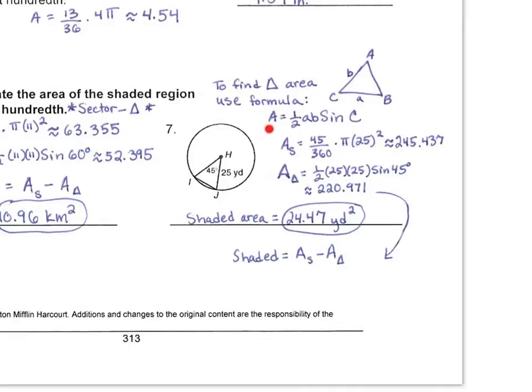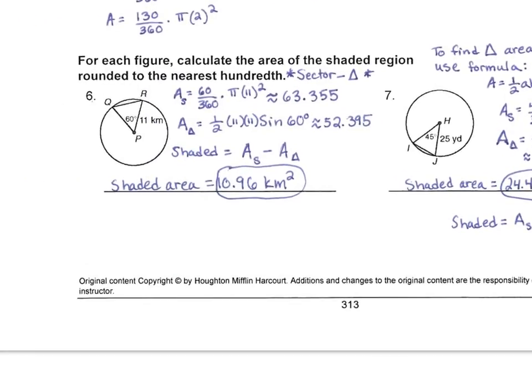We have a formula that says the area equals 1/2 those two sides multiplied together times the sine, S-I-N, that's my trig ratio, of the value of the included angle. So that's what's going to help us to figure out these problems. Let's look at number 6 really closely here.